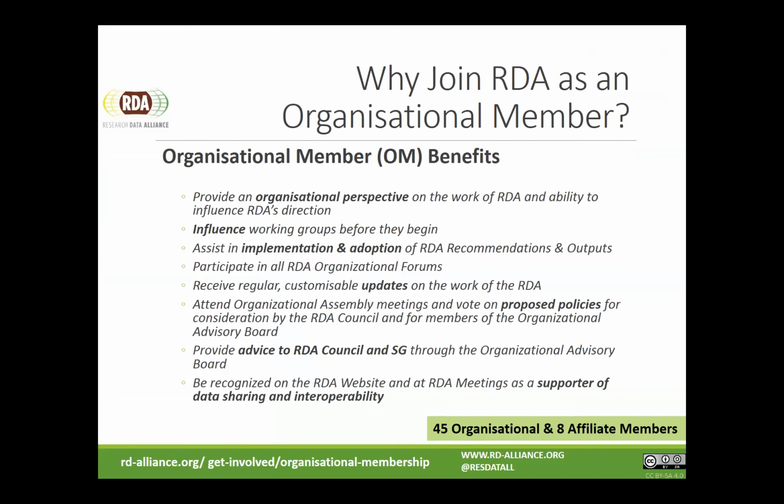Some of the benefits that I think an organisation can get from joining RDA as an organisational member is that you're bringing a different perspective on the work of RDA, something that's different from the perspective of the individual, whether that individual is a researcher or somebody responsible for data stewardship. Organisations are made up of their members, but they have slightly different goals and challenges to adoption than individuals face. You also get the chance to influence working groups before they begin by being able to comment on draft working group statements, particularly with a view to whether you believe that working group is going to produce something which you can at least consider for adoption. And you also get to intervene at the end stage of the life of working groups, assisting in the implementation and adoption of those outputs.